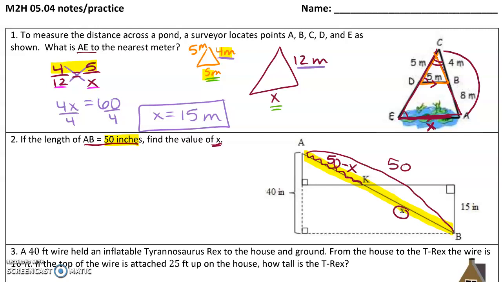Now, something else we can mark on our picture, if you noticed with our two triangles, is we have vertical angles here. And the two triangles that we have in this picture is this little orange one and this green one. And those are similar by angle similarity. So we're going to have to list the corresponding parts in the proportion. We already can see that 50 minus x and x are corresponding, but what side is corresponding with this 15? Well, it's not the 40, because 40 is the whole thing.